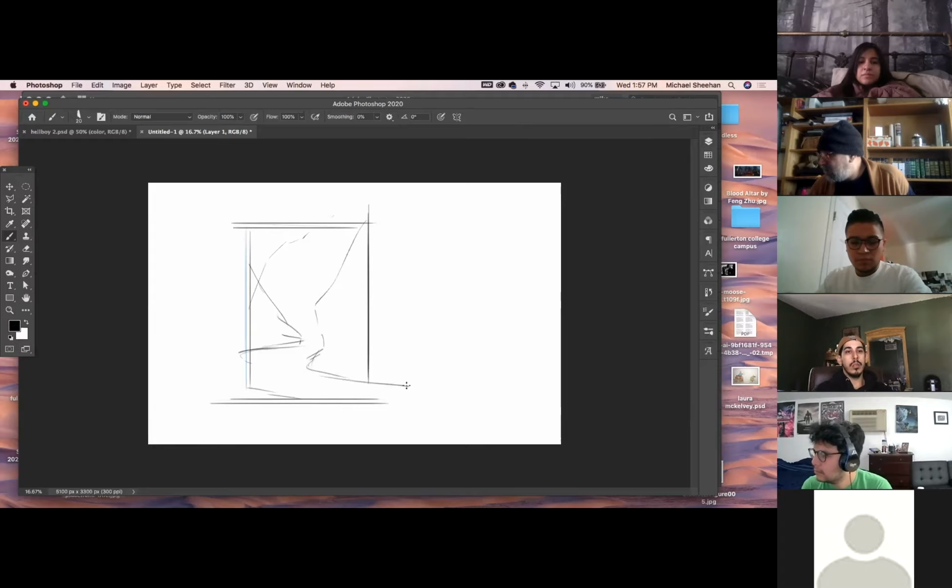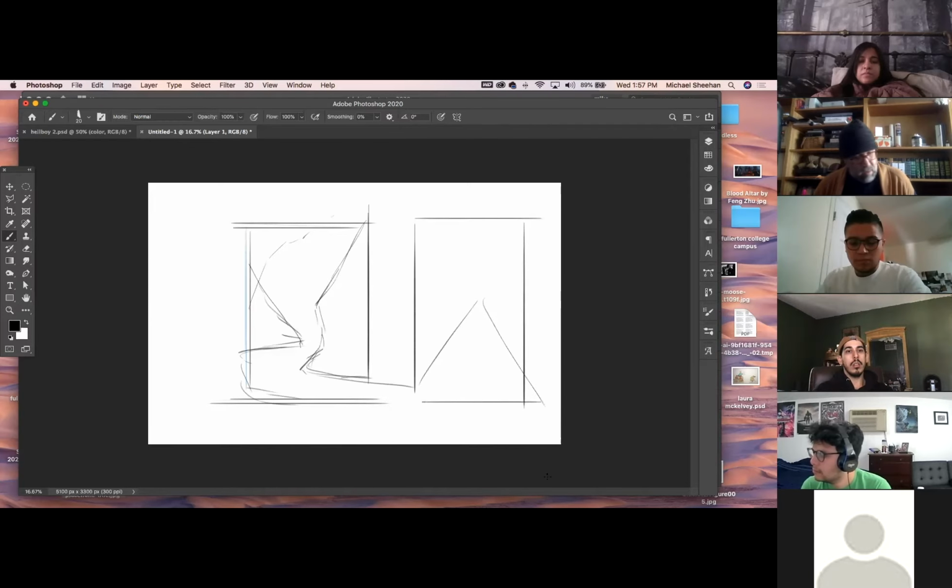Maybe this comes into the foreground. Does that make sense? Yeah, just to add more movement. Well, you want to break it up. I don't want to look at the river just doing that. I want to look at it where the river's winding through this canyon or whatever.